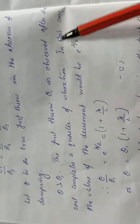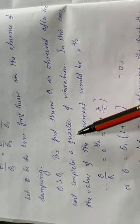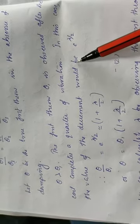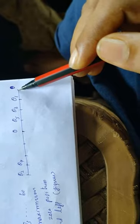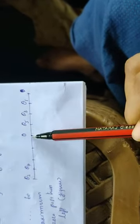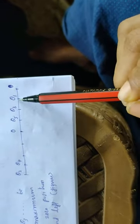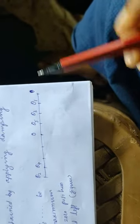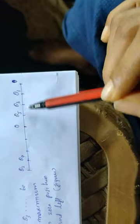The first throw theta 1 is observed after the coil completes a quarter of vibration. In this case, the value of the decrement would be e raised to lambda by 2. This is the first throw before the damping force acts. This is the first throw, not damped. And after that, the first throw of the coil is theta 1 in the presence of damping. This theta 1 represents a quarter of vibration after damping.